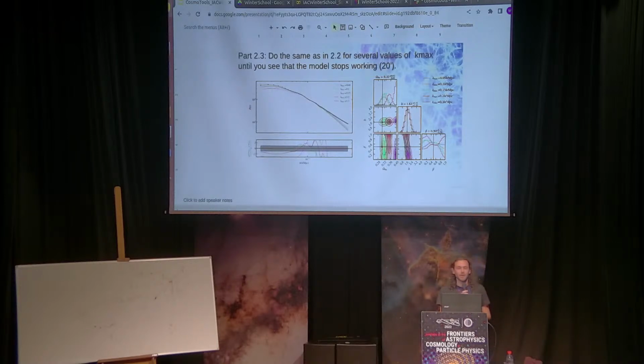Okay. So I'm going to assume that you already got this. Maybe it's a big assumption. Okay, so what have you found roughly? Have you found the value of k max at which you think that this linear model breaks? What would you say is your guess? The solution is at my back, but I'm asking you anyways.